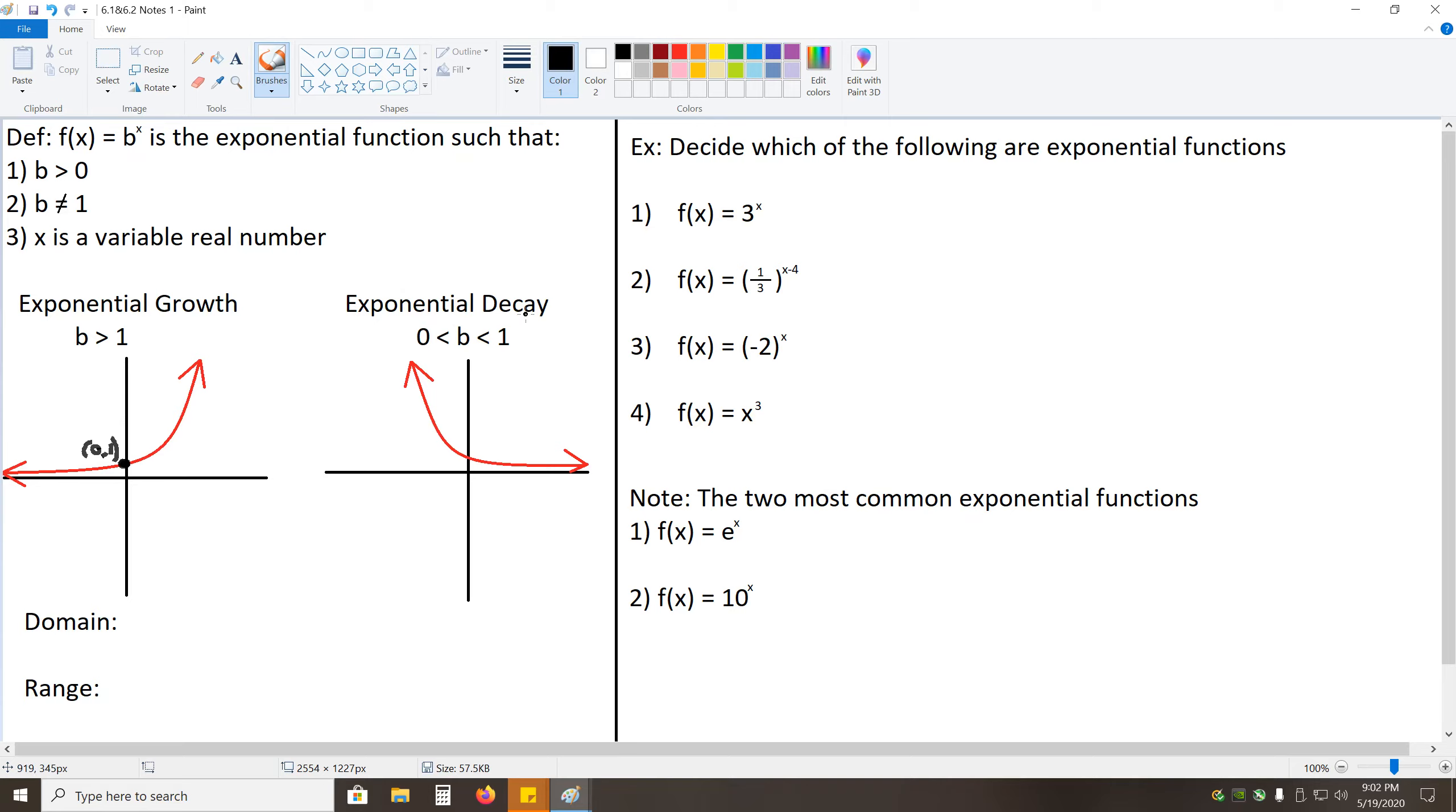From here, exponential decay occurs when b is between 0 and 1, not equal to 0 and not equal to 1. So this looks like the opposite of what we were just dealing with. We start off at some very large number, and then it quickly decreases down to almost 0, but again, it levels off. It will never actually reach 0. So we have some value way up here, and then it suddenly just starts decreasing very rapidly. These are very applicable to real-world situations. Half-life is an exponential decay problem. Exponential growth is modeled by money and viruses spreading, infecting.